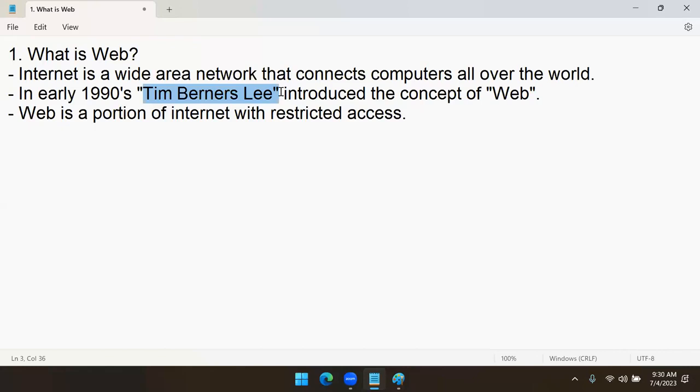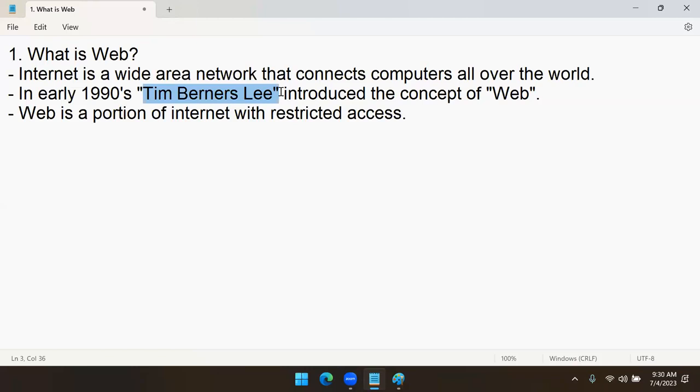So we have difference between internet and web. So what is web? Web is a portion of internet with restricted access. Who developed it? Tim Berners-Lee. We call him father of web. Actually, he developed the concept of web.